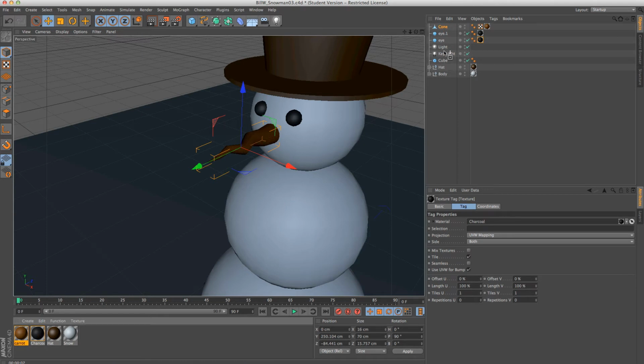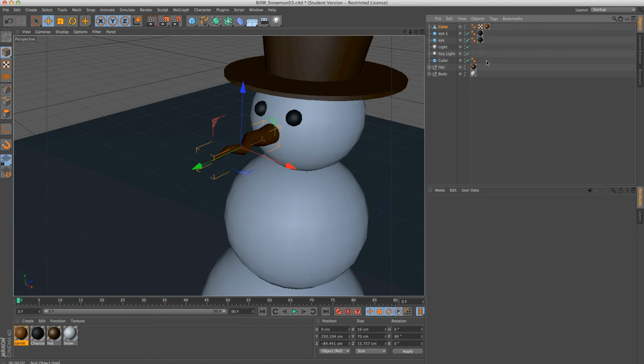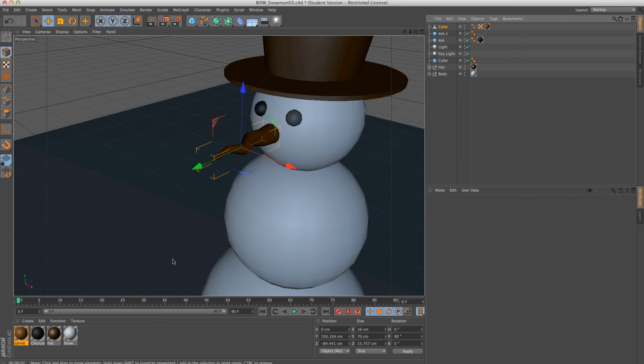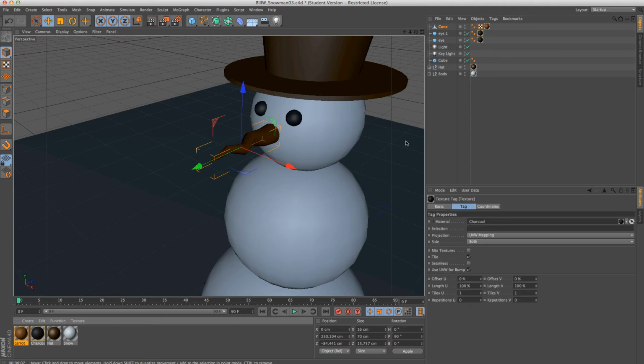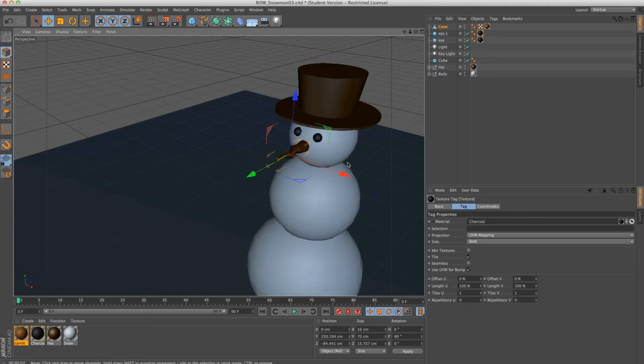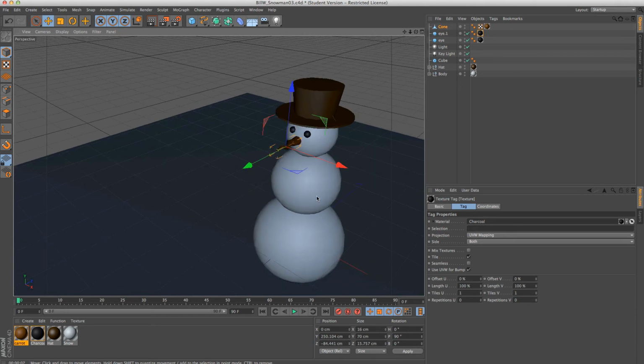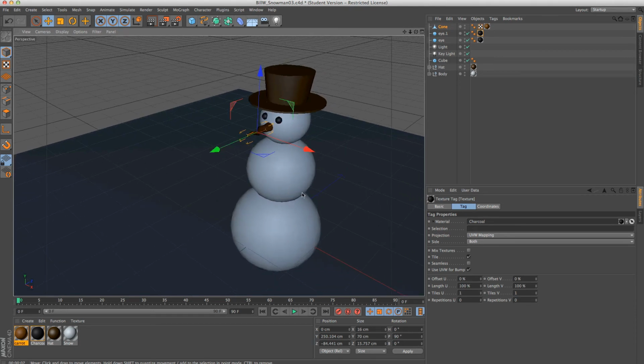But remember, there's also the method of dragging and dropping directly into the object manager. And so if you want to remove a material, you can select the material tab from the object manager and hit delete. And of course, you can always drag materials back to that object as well. So I'm going to continue to play with some of my materials and see what kind of results I can get. Currently, I have just a real simple basic lighting setup inside the scene.